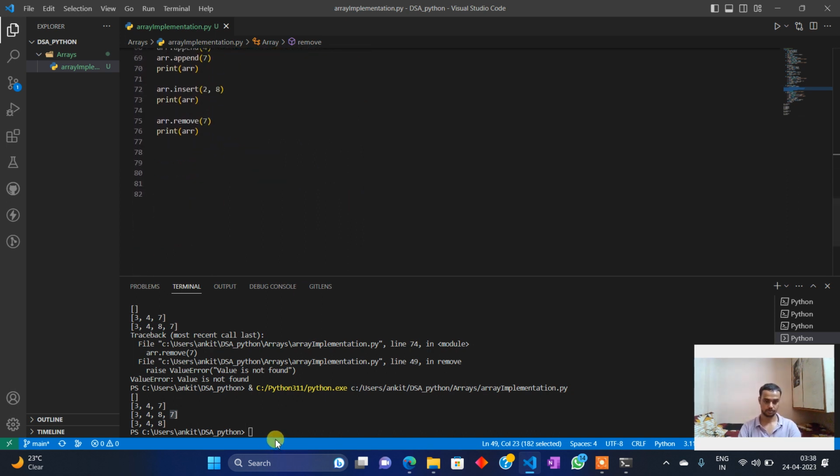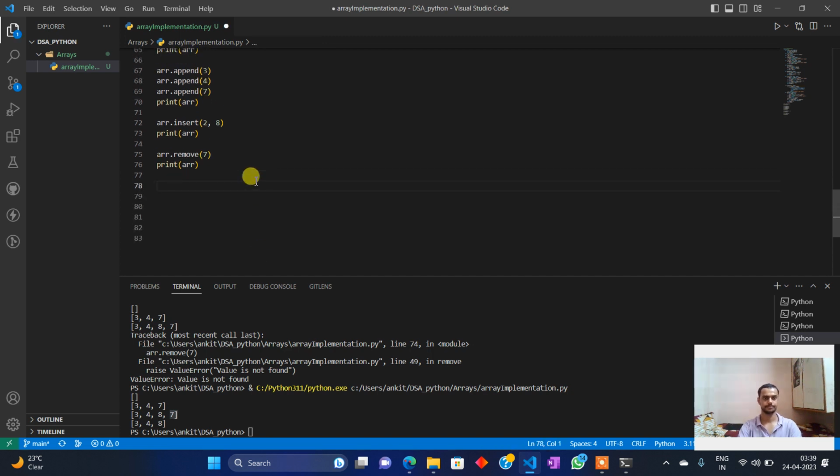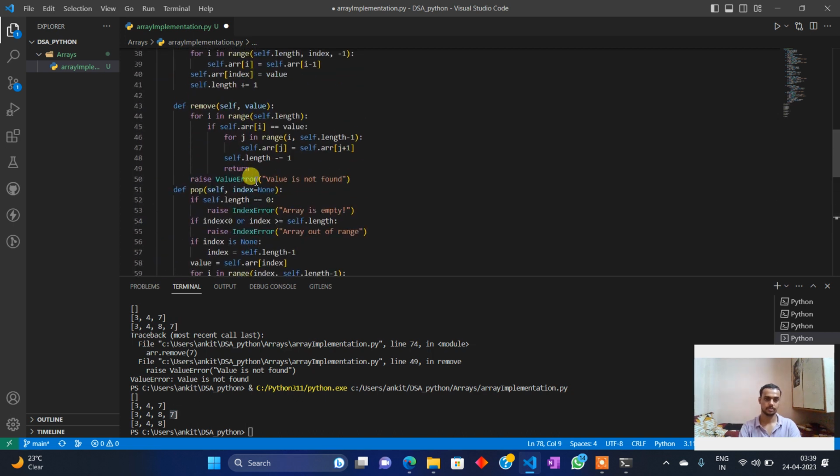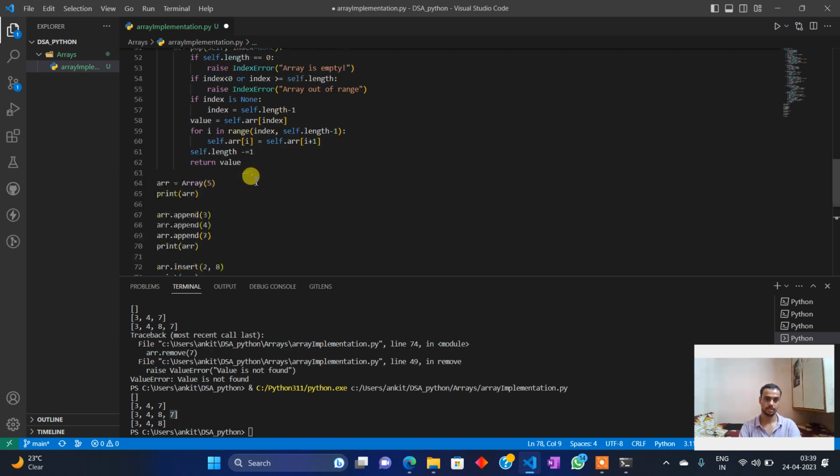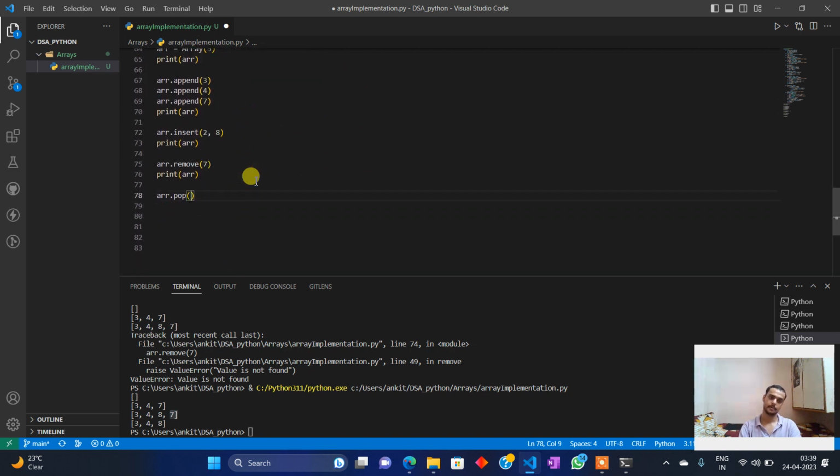So we will also use the pop, that is our last element, array.pop. What's the usage, index. So it will directly ask for the index position only. So let's first not give it a value.